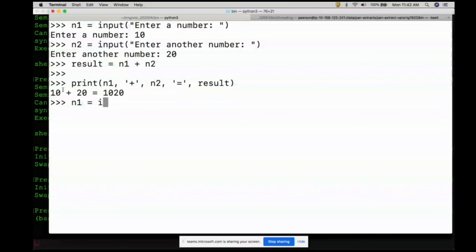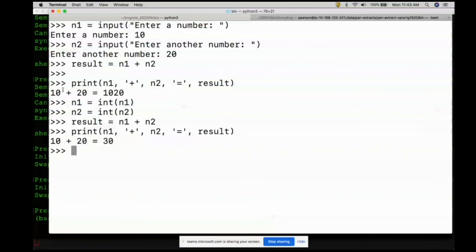Because it's a string, there is an int function available that takes an input which looks like a number and converts that into a number. And then same thing with n2, and then we do a result. Now you get it.